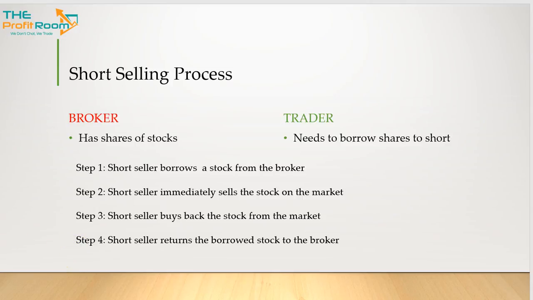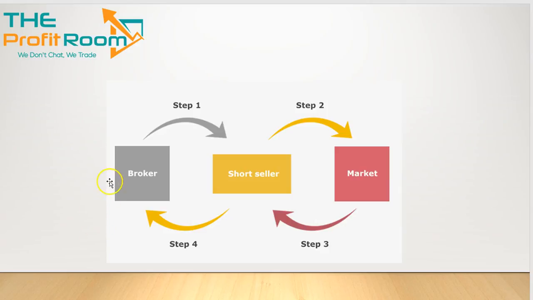And let's have an illustrative picture of that. So once again, you may have to watch this video a couple of times, but you'll understand it. You have the broker goes to the short seller, who's you. Once you short or sell, it goes to the open market. These two happen simultaneously once you hit the short button or sell, depending on your platform. Step number 3, it goes to the short seller when you decide to cover. Then step number 4, it goes to the broker. So this is selling the stock and this is buying it back.